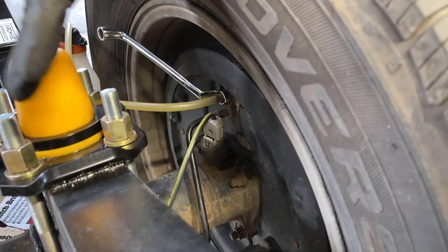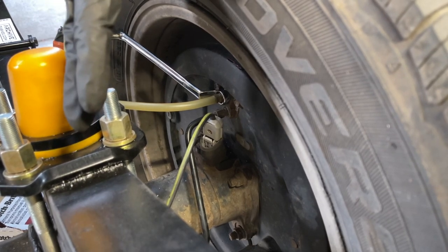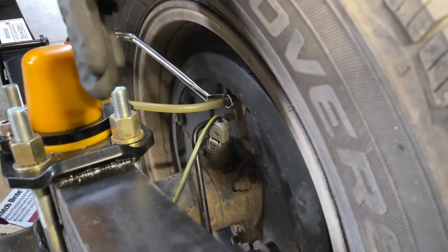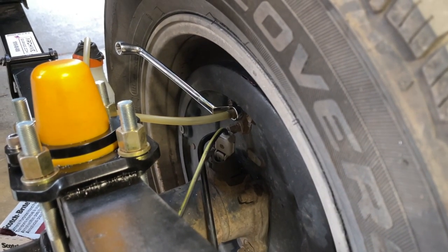He's gonna let the pedal settle to the floor and then hold it there until I tell him to pump it up again. Because if he lifts his foot off the brake pedal while I have the bleeder open, that could suck air into the line, and we don't want to do that.